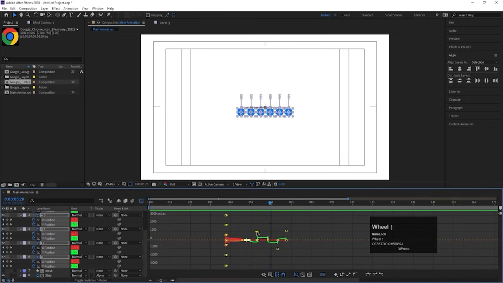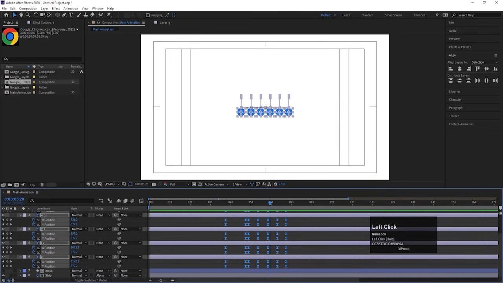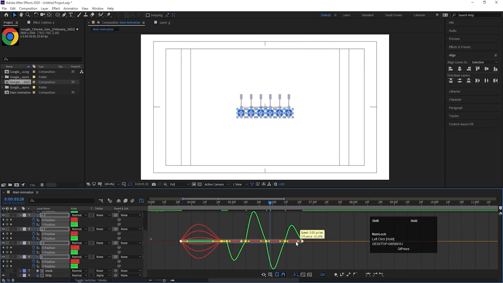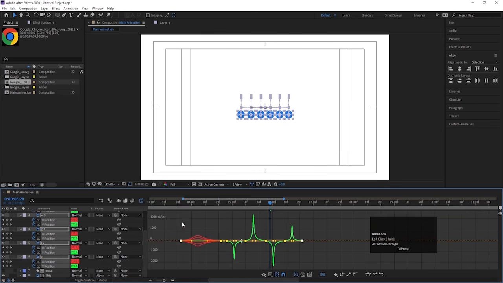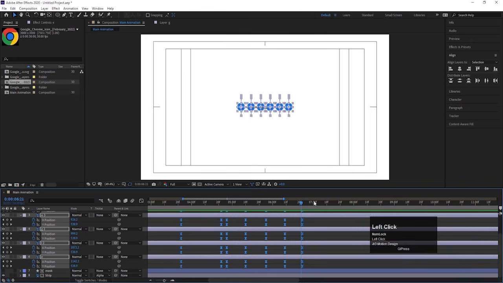But as you guys can see, because of separate dimensions, it looks quite weird. So one thing you can do, you can simply select all of them and hit F9 again, so it will become proper. And then you can select all of them, and by holding shift you can move one handle over here and one handle over here like this. So if you hit play, you will get something like this. Okay, so you can do that.